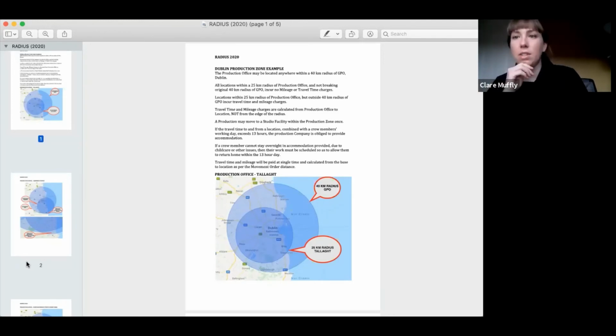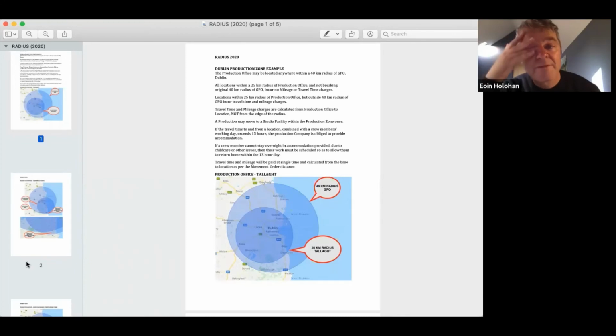Oh, and I think you'd said that maybe there had been a couple of queries already about the 5-kilometer zone within Dublin for Ashford and that type of stuff. No, there has been. I was asked that about Ashford. Someone was inquiring if they were to base themselves in Ashford, that they wouldn't have their city location, but they will. And that's why that 5-kilometer radius is there.